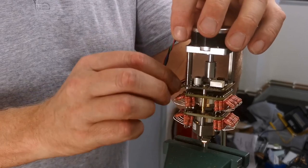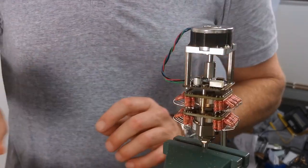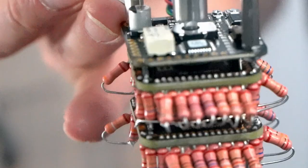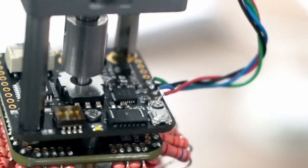Cool. Right, I'm just going to leave it like that because I will strap it down, but effectively you need to have two joins. These two pins here, this one and this one, are your power input: that one is your positive 12 volts DC input, and that one is your 0 volts.